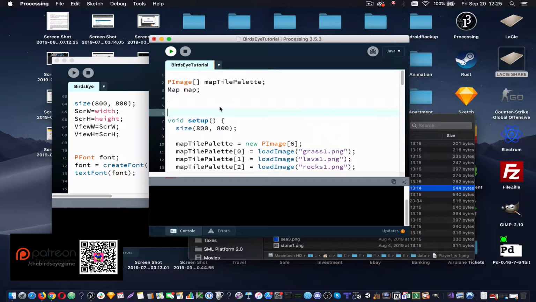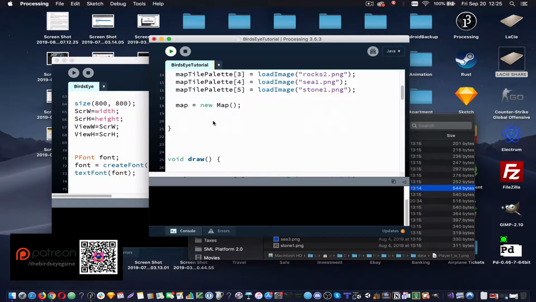Okay, so what we need to do first is actually create a global variable here, a global variable to store the reference to our player object. We'll call it player1, and then what we need to do is set player1 equal to a new player object. Since player1 was just a reference to an object, it didn't actually reference an object yet, so now we're going to create an object for it to reference.